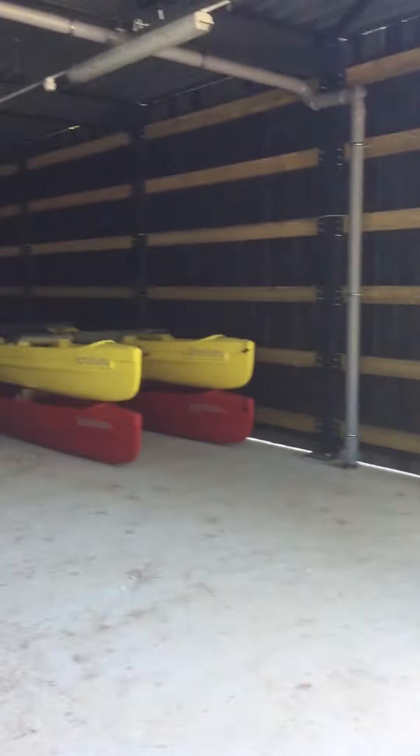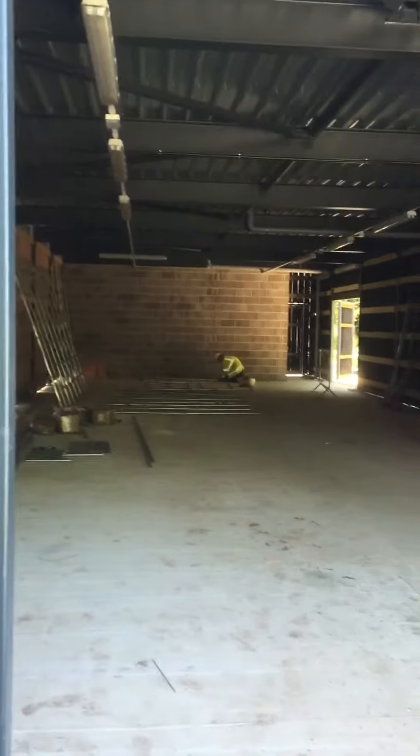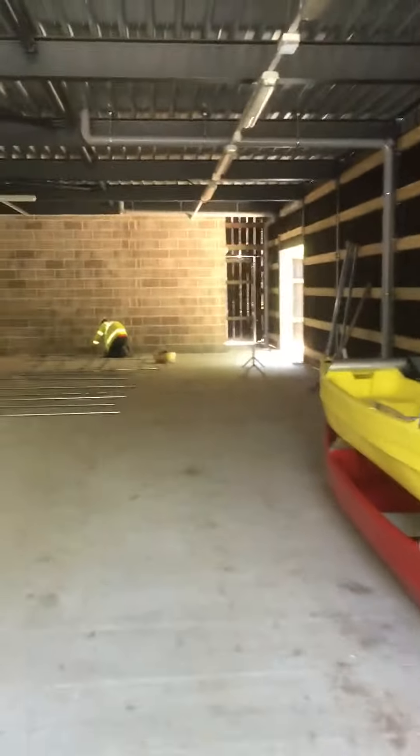If I just turn around at the main entrance here, you can see the boathouse that's being built at the moment. The racking is being put up as we speak — we've got a couple of catacanoes there. I'm just going to walk my way through the boathouse and show you some of the other bits down on the bottom floor.